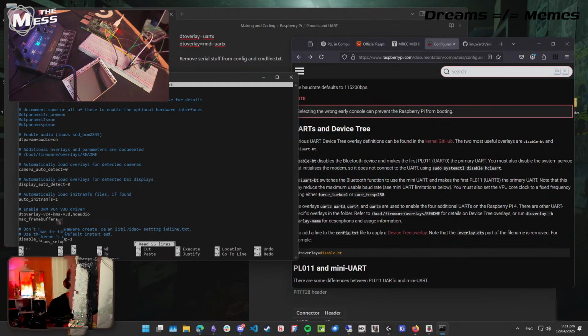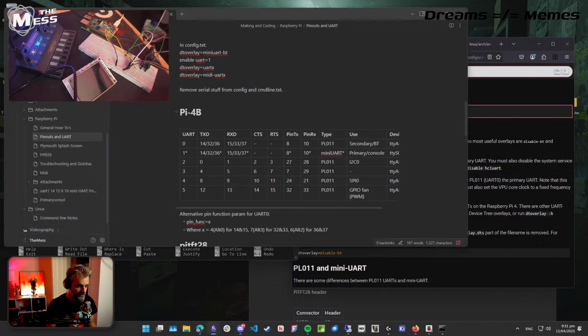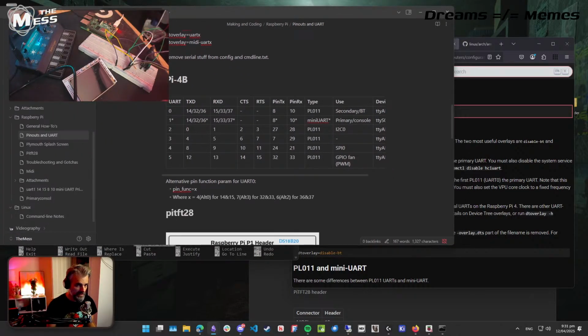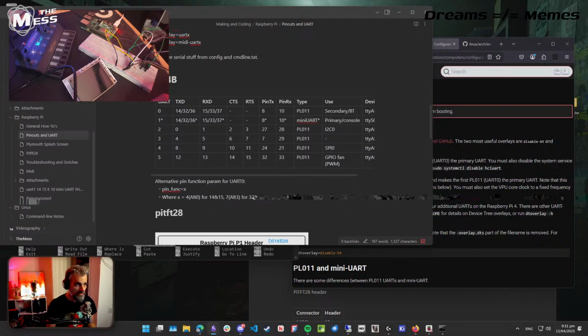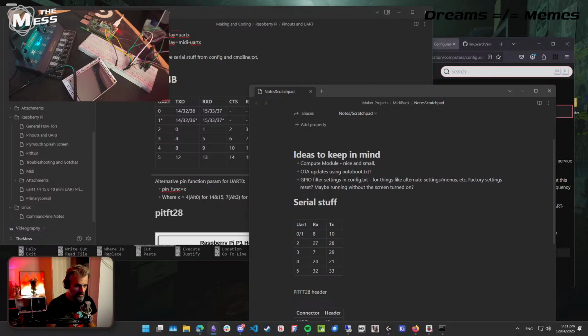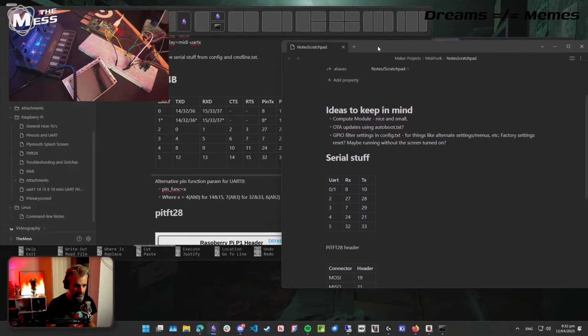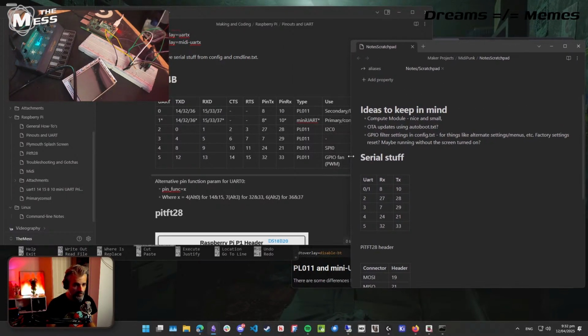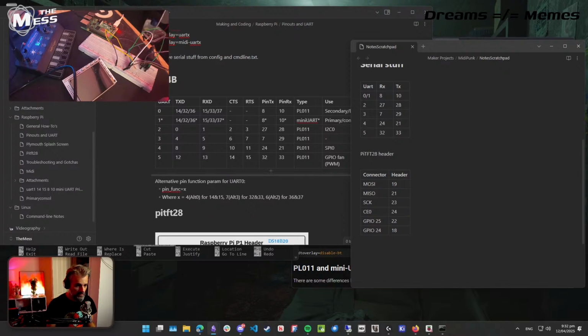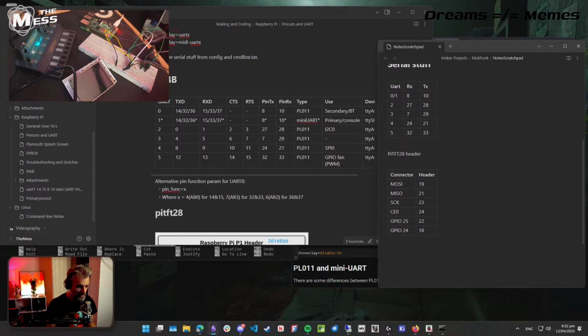And we've got to decide which UARTs we can actually use here. So what I need is to compare the UART pins with the pins that the PiTFT needs.